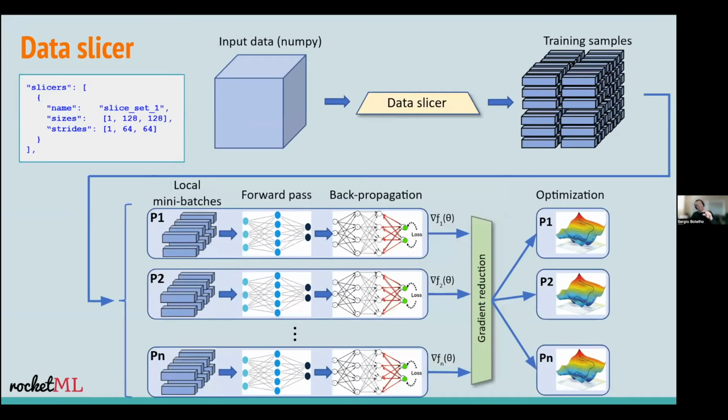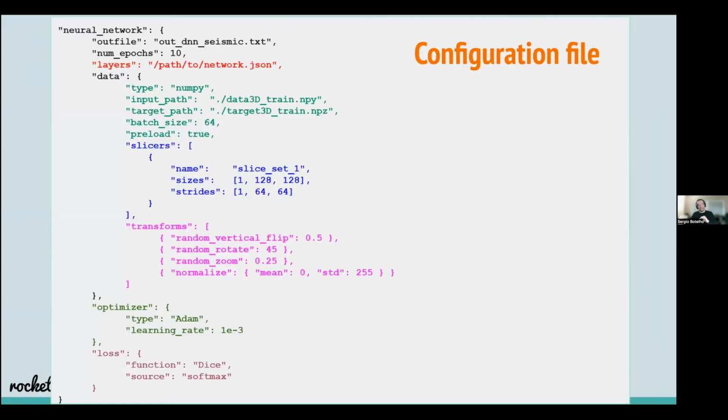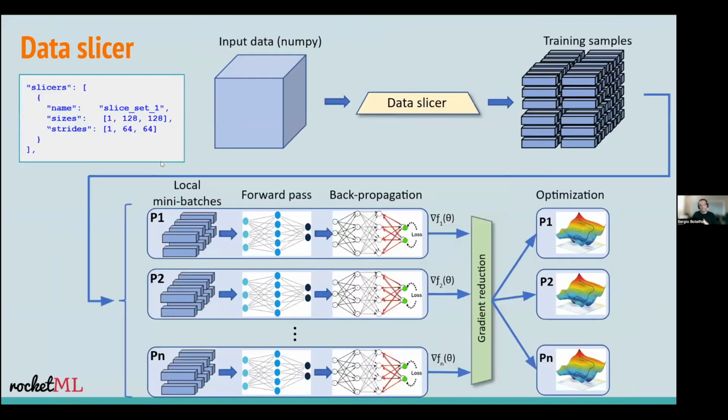What else? In the config file there, you saw a section on the JSON about slicers. It's a nice feature that allows you to slice the input data as a data generation engine. So let's say you have a big blob of NumPy data, right? Some cube of some sort of data, and you want to slice it, maybe tile it, get a bunch of 2D tiles out of it, or a bunch of 3D little bricks out of it. Whatever it is, you can do this in memory at runtime using this slicer feature that we have developed.